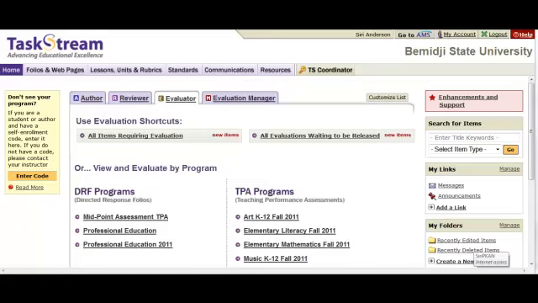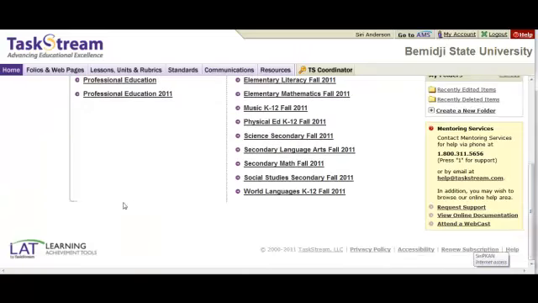I wanted to introduce people to the means of accessing a teacher performance assessment packet within TaskStream so they can find, identify, and begin the evaluation process. To begin, log into TaskStream and go to the LAT side. You'll notice that it tells you the side that you're not in the upper right-hand corner and the side that you are in the lower left-hand corner.